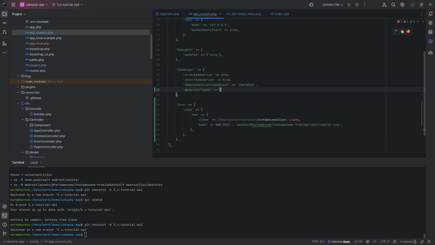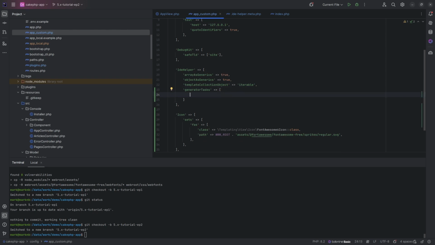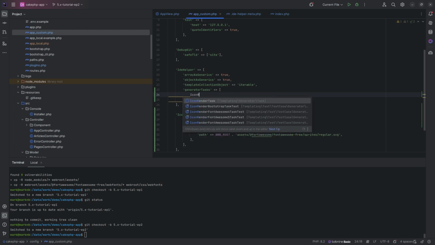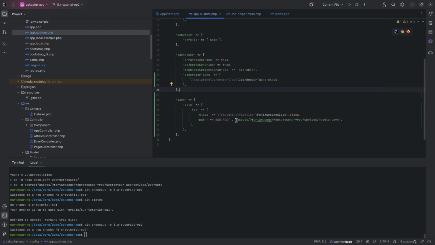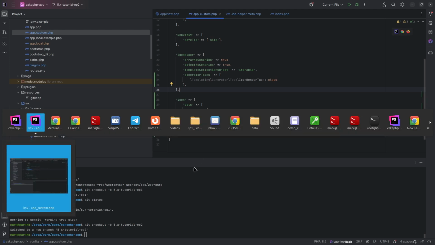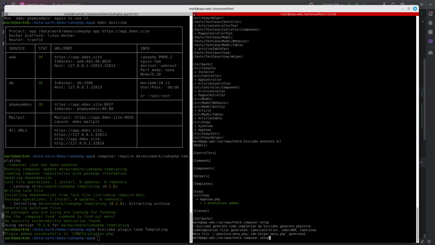So here we have a generator tasks config. And in that one, we want to add the icon render task. And that one uses the same configuration that we just set here. So it parses all of the possible icons from that list and should actually give that to us as an autocomplete.